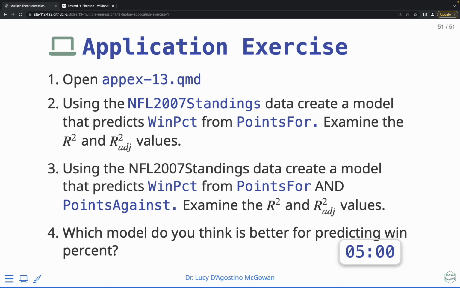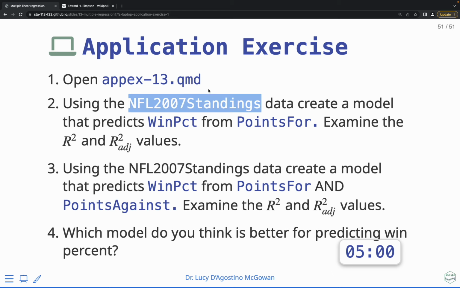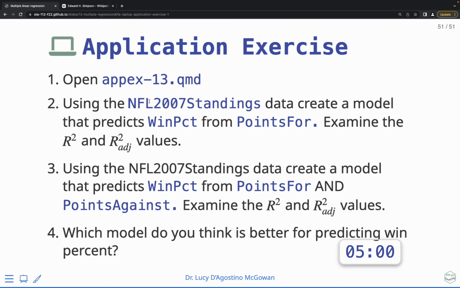Okay, so in the last couple minutes, let's do one more quick application exercise. We're going to use a new data set here, this NFL 2007 standings data that comes from the Stat2Data package. This has the standings in 2007 for some National Football League teams. We are going to try to predict the percent of games that were won, so the win percent, from points for, which is the total number of points that were scored by these teams.